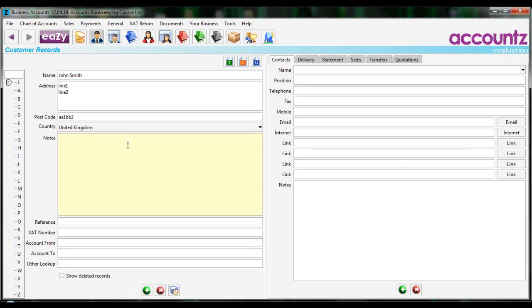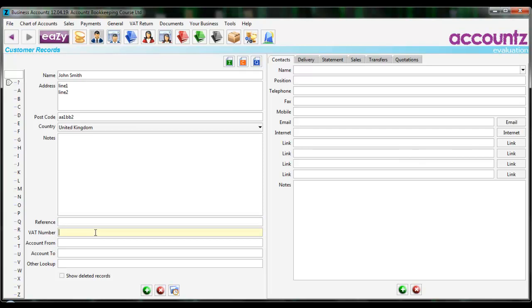Here we have the notes field. You can use this to add different types of information. I use this feature to remind myself if a customer took a long time to pay last time and that you should take 50% up front the next time. The reference code here can be used if you need a particular reference and it will be put onto invoices.